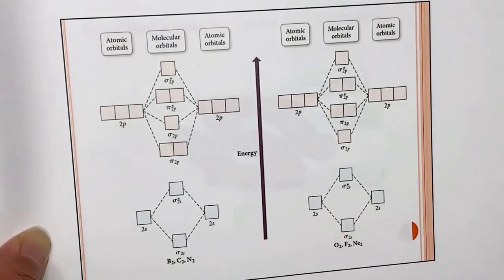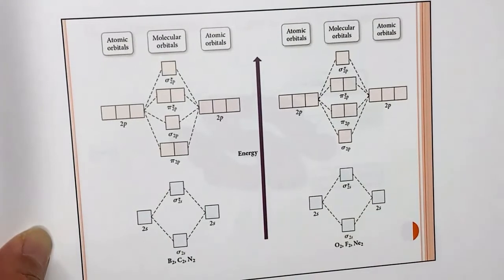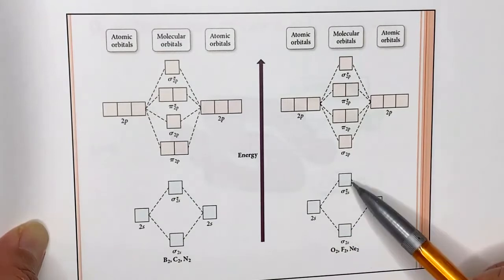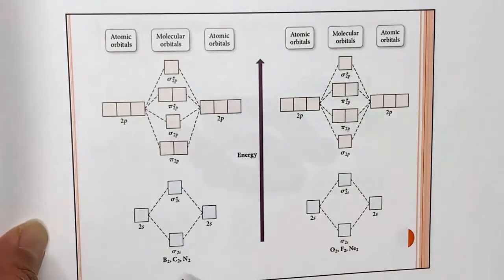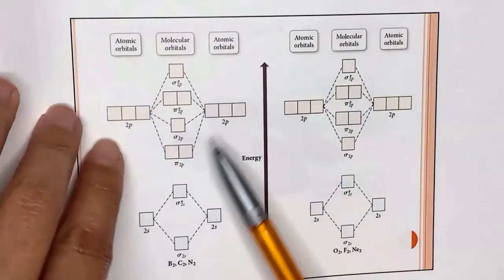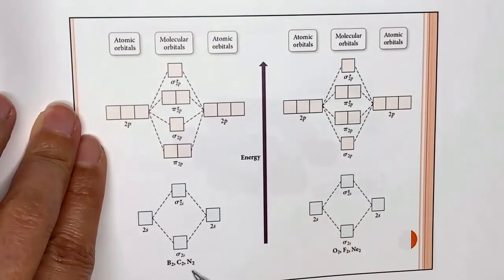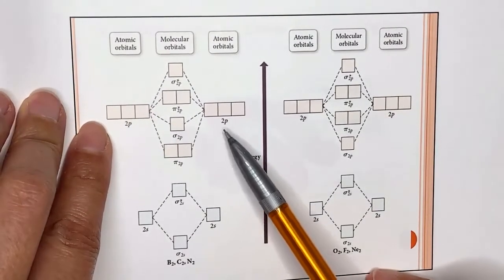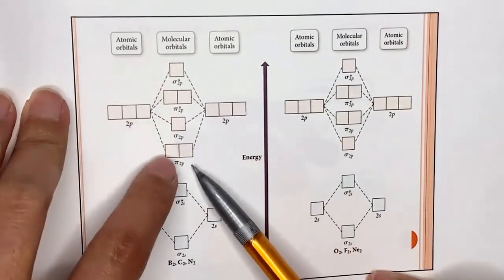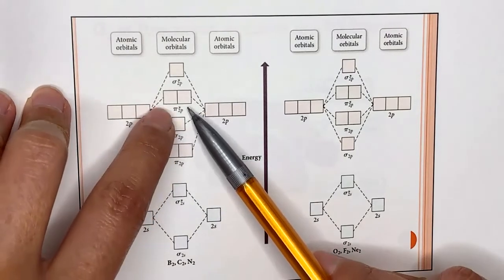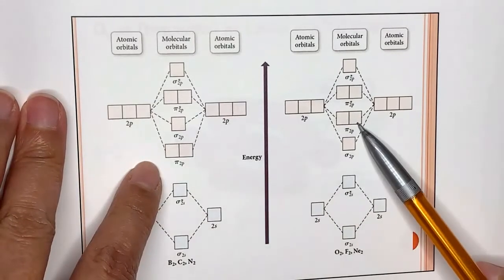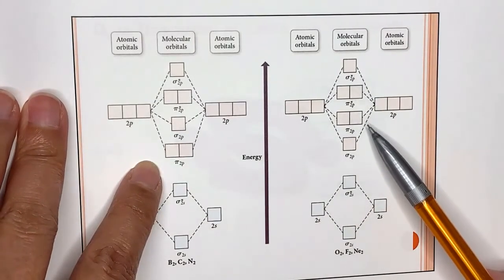So that's what I'm saying, we don't really need to focus too much on it, but I do want you to be aware that it is there. And if you have to fill it in, remember, fill the bottom first, and then you go up to the top. Now, the difference between boron, carbon, nitrogen, and oxygen, fluorine, neon here is when you have these diatomic molecules, for boron, carbon, nitrogen, it's pi and sigma, and then pi star and sigma star. Over here, you have sigma, pi, pi star, sigma star. So the arrangement is a little bit different.